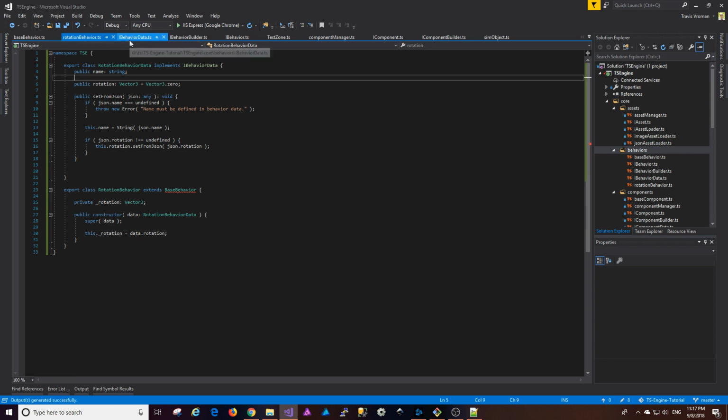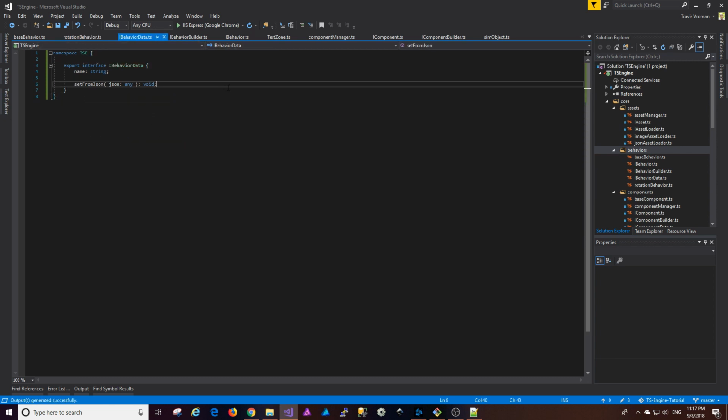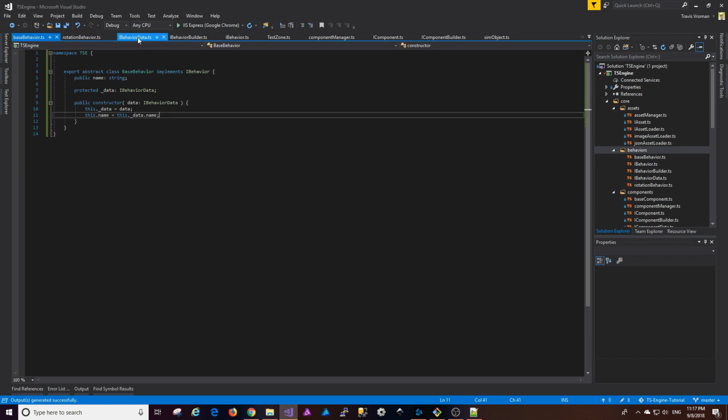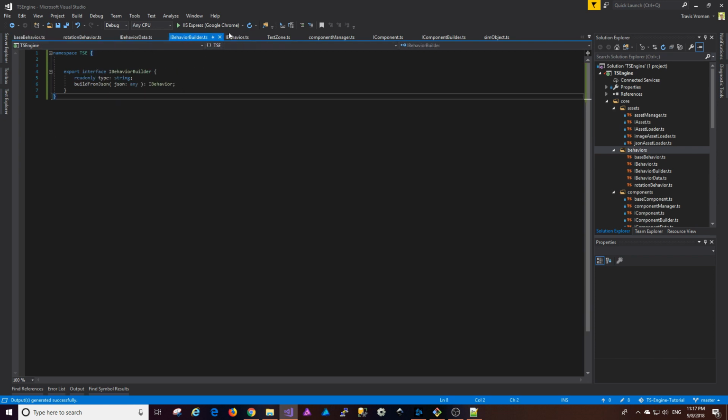Now, the next thing that we need to set up for iBehavior, not behavior data, is we need to set up an update, which takes in time, which is a number, returns type void, and it needs to take in a, I don't know if I want to call that trigger.